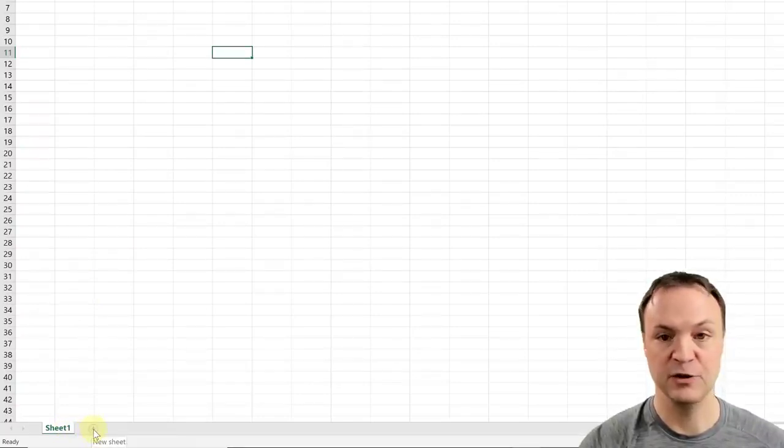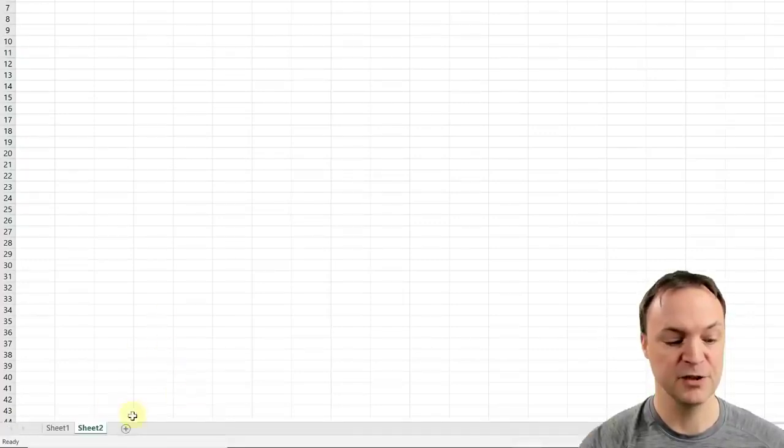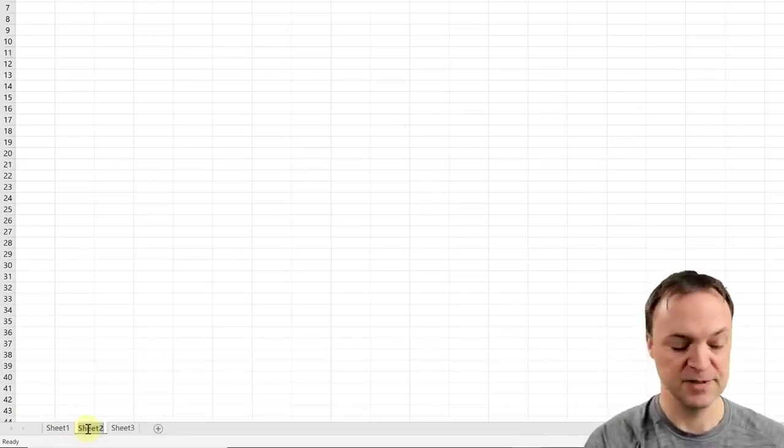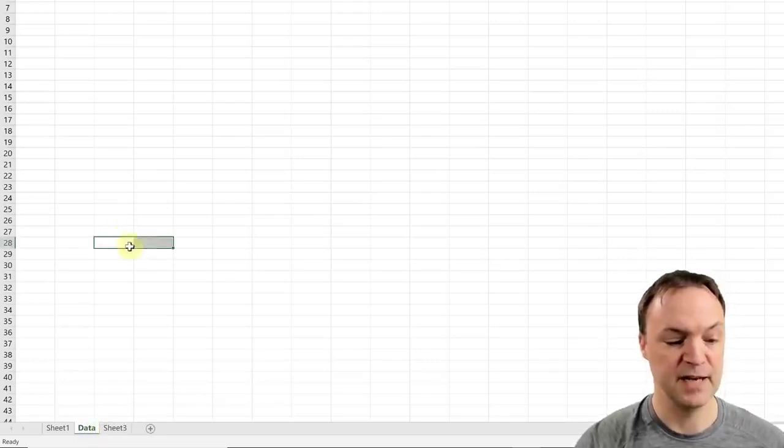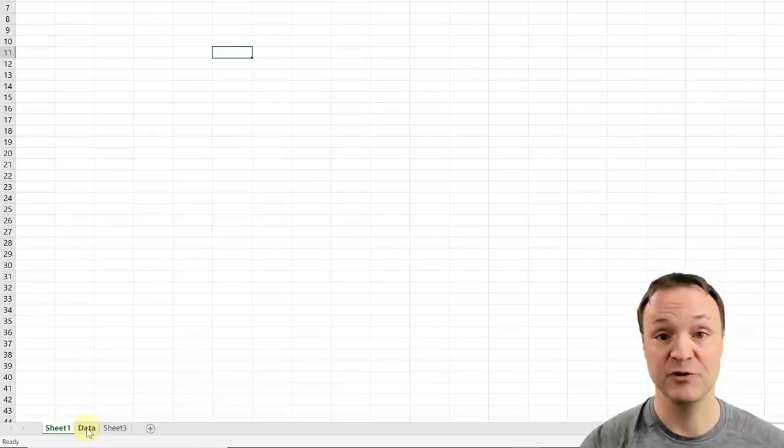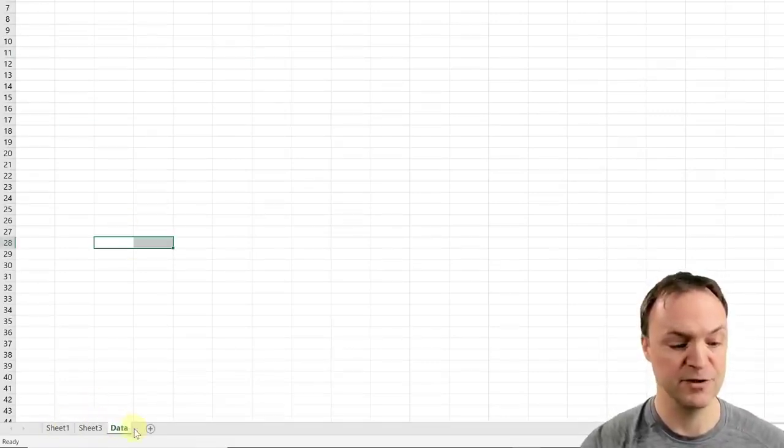I can just click new sheet, and as I click new sheets, now I have Sheet 2. I can click again, Sheet 3, and I can rename these sheets just by double clicking on them and calling them something else. So if this was going to be an example, I'll just write data, and you can see I can name each of these, and I can also drag these around in different orders if I wanted to change them around.